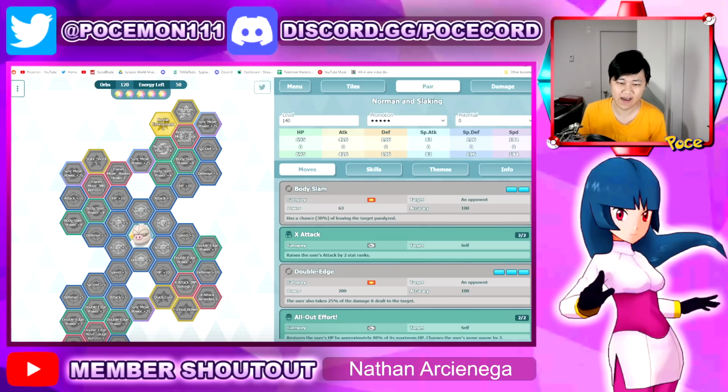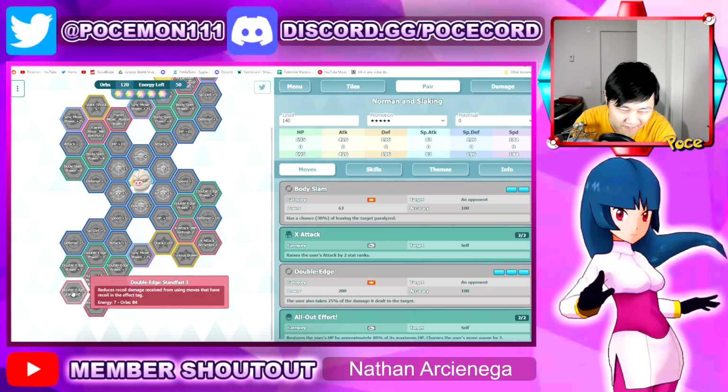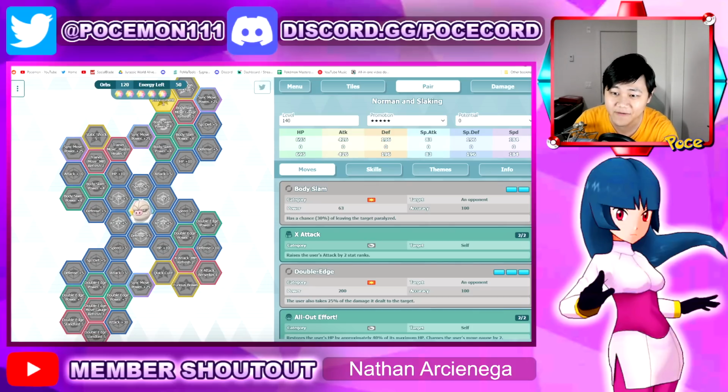If he had Hyper Beam or Giga Impact, oh, fine. Maybe we could have some conversations in terms of solid normal type damage or straight up off type against everything damage dealers. But this is Double Edge, bro. Yeah, they give him Stand Fast, but it's not enough. 3 and 5 is like nothing. He's still gonna kill himself very fast with that Double Edge recoil damage, man.